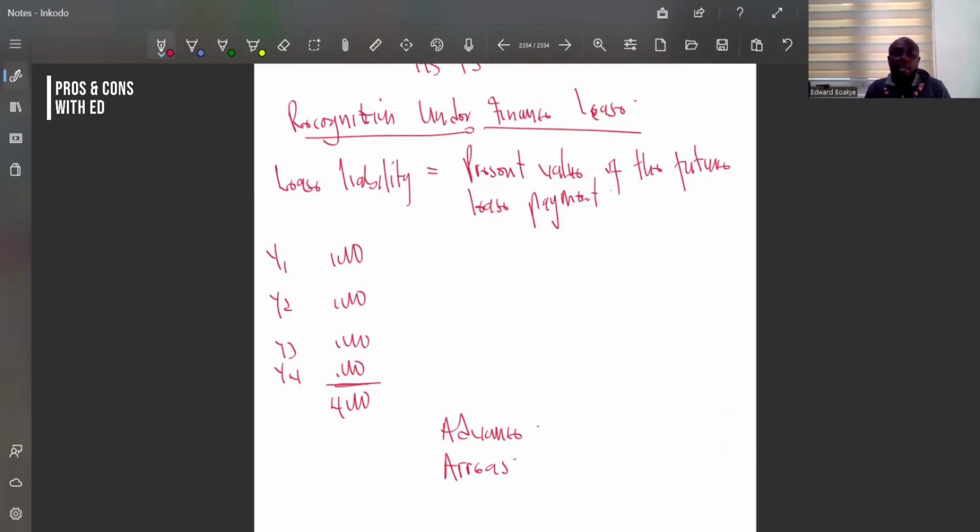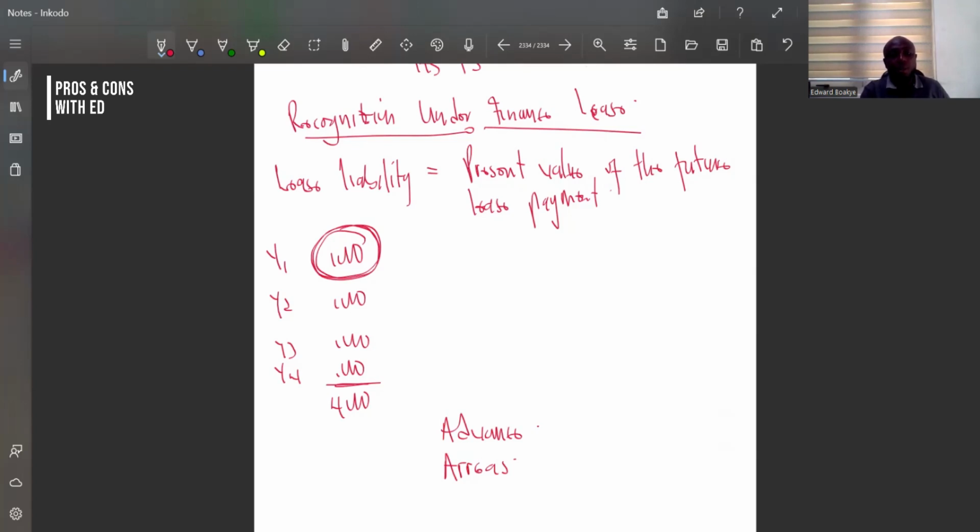Remember, in giving out this thousand, I made mention that it will be paid in December, meaning we will pay it in arrears, at the end of the year. So this one goes for one year. If we are bringing this to the present, we see it in 1st January terms.